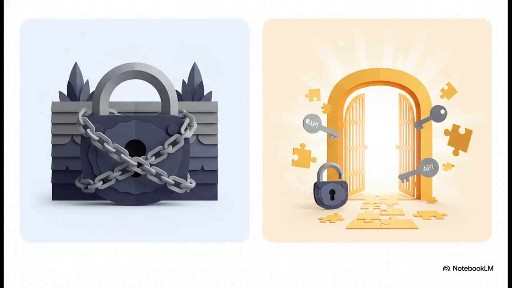And this brilliantly illustrates the massive divide in the AI landscape right now. On one side, you've got traditional AI. You know the drill: forced subscriptions, hidden fees, those tiered pricing models that actually punish you for using the tool too much. Plus, usually zero transparency about what they're doing with your data. On the completely opposite side, you have OpenCode, ultimate control. You want to use free models? Go for it. Want to securely plug in your own API keys? You can do that too. You dictate your costs and you dictate your privacy. It is literally a night and day difference from the restrictive, walled garden tools dominating the market right now.